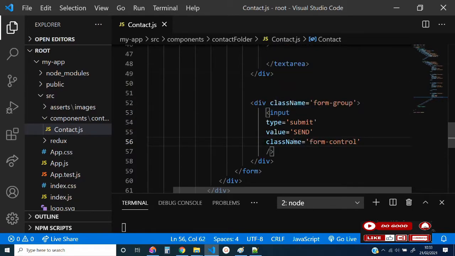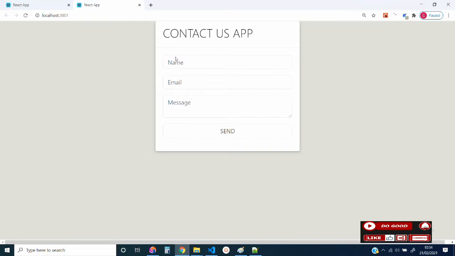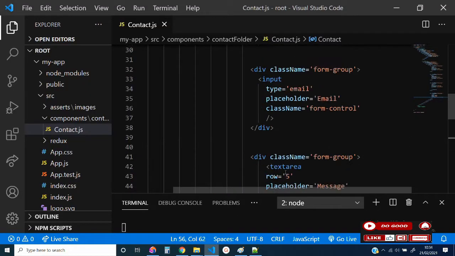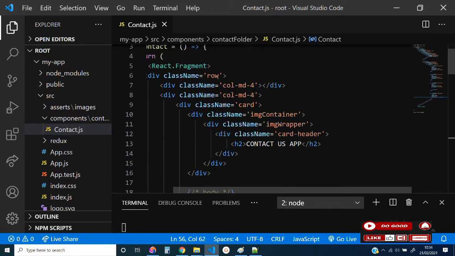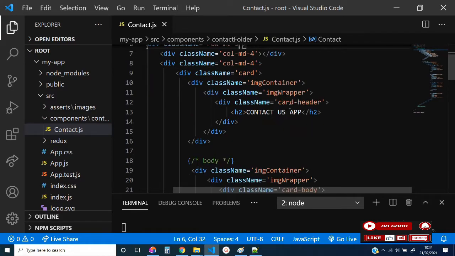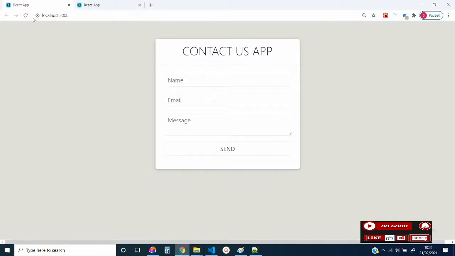Let's check the screen to see how it's doing. Great. Let's add some margin top and sign up everything. So to add some margin top, we go to the row, say mt-5. Then we sign up everything. We go to card. Then we say text-center. So let's check it out. Great.